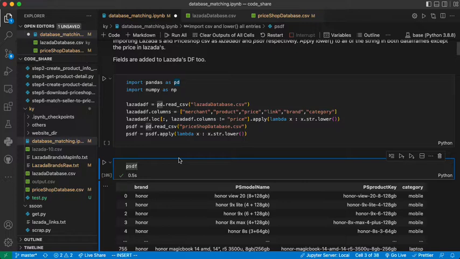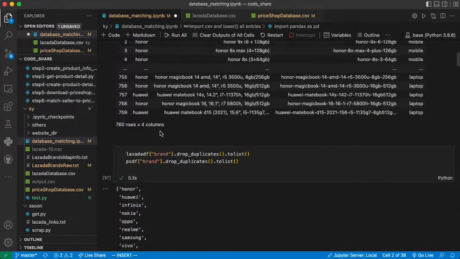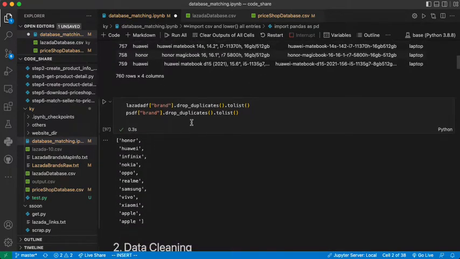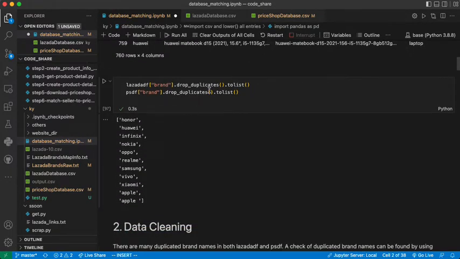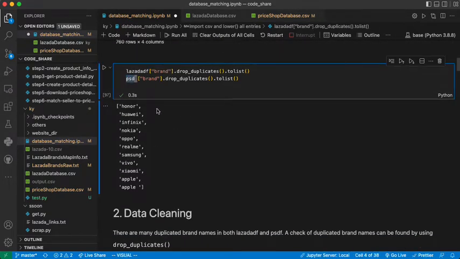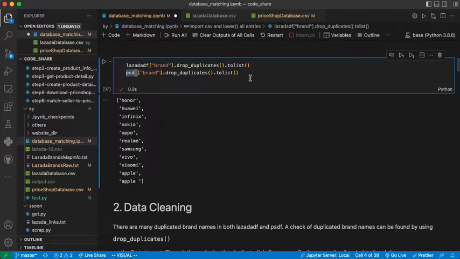So the first step is to import the Lazada and also the Priceshop data frames. And after that, I run some checking on the brands, and I actually find that there are way more brands in Lazada compared to the Priceshop. So that helps inform me of the number of brands available in both databases.